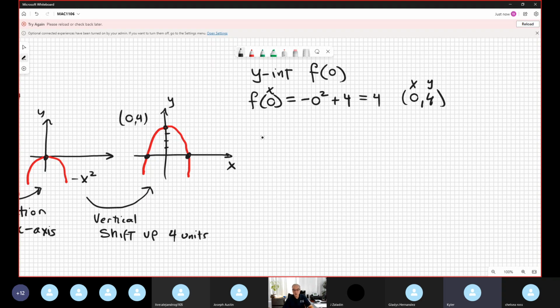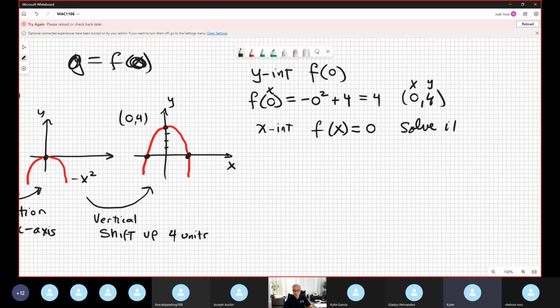I'm going to find the x-intercept, the point in which the curve crosses the x-axis. The super fantastic mnemonic device to remember the formula is you take f of x and you put 0 for y. Remember, y is equal to f of x. To find the x-intercept, you put 0 here. To find the y-intercept, you put 0 here, leaving the x, and solve this equation. So my equation is minus x squared plus 4 equal to 0. Wow, it's easy, it's a quadratic equation.